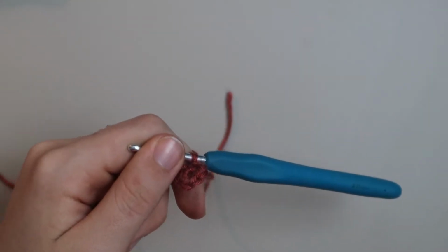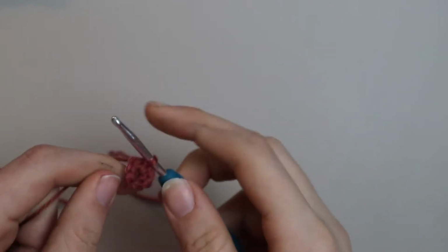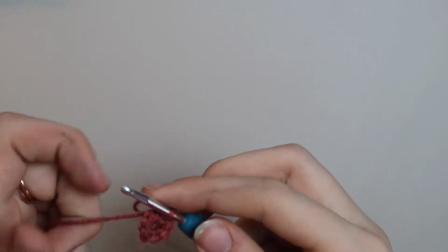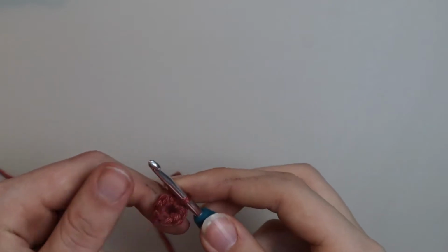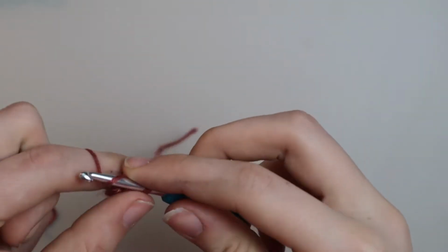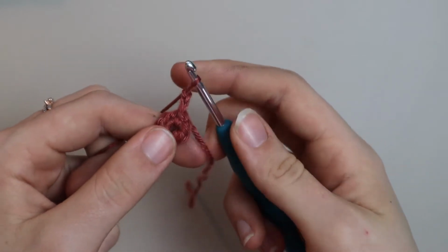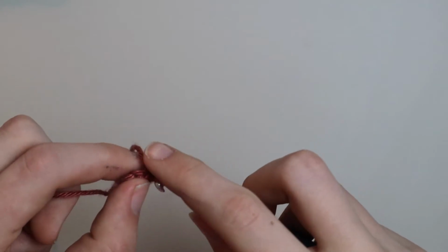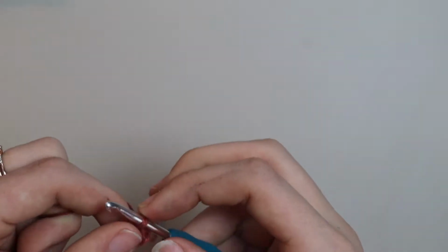Now from this round forth, you're going to be placing 8 increases per round. So for this round, once we finish, we'll have 16 double crochets. And if you're familiar working in the round, you know that the most popular technique to begin the round is to chain 2. And there's nothing wrong with that. That's just not what I like to do. I just think that when you chain 2, that part tends to stand out a bit.